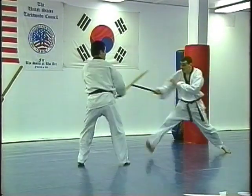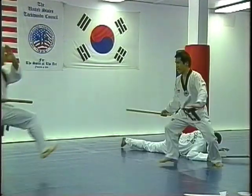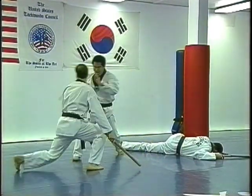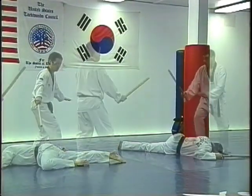Against thrusting, first inside block, then outside cut and low swing cut to the ankle, then inside block again, outside and inside cut, then outside cut again, turning around into opening guard position.